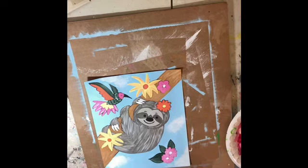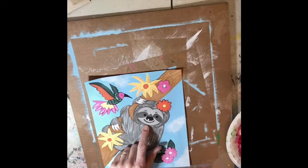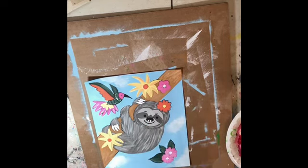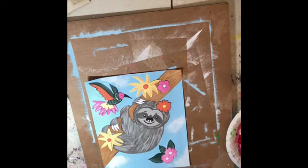Okay, now you're going to want to take the handle of your brush and dip it in the white paint and give your sloth some nostrils. I used the larger round brush. Now for the eyeballs, I'm going to use my tiny little detail brush, and I'm going to do the same thing. I'm going to give her some eyeballs right there. And let's see, I do have a little pink pop there that I need to cover up.